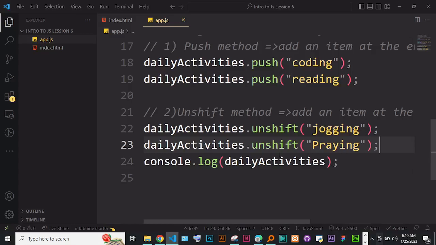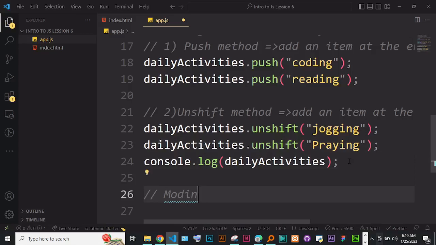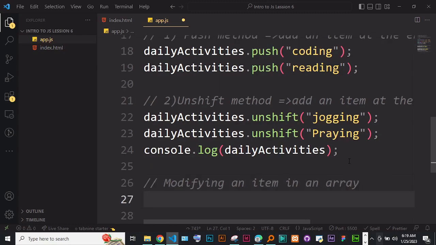So let me say here, changing or modifying an item in an array. Let's use the property access syntax.